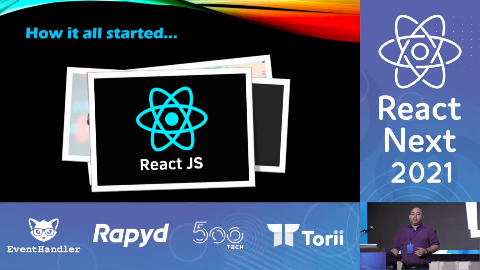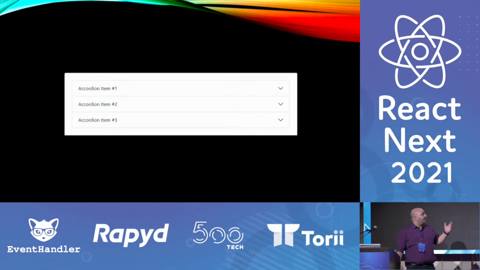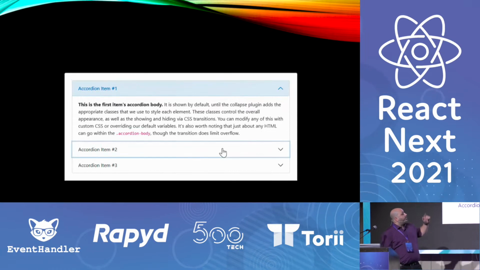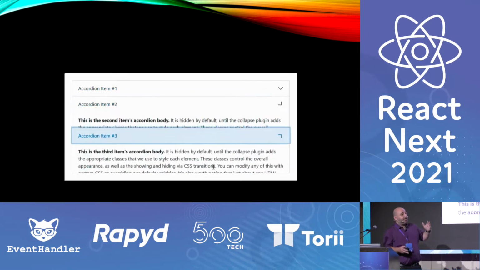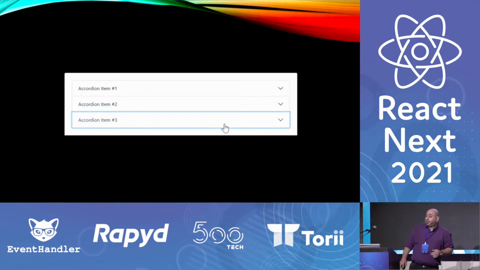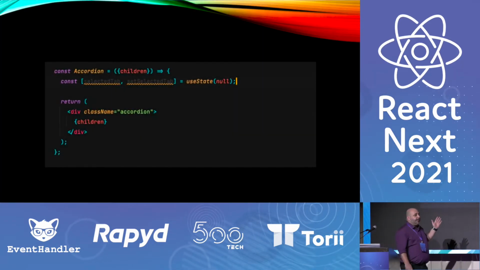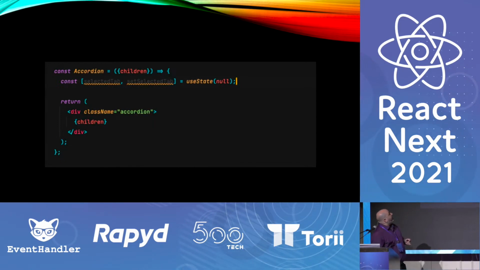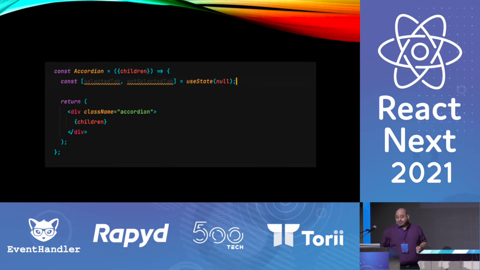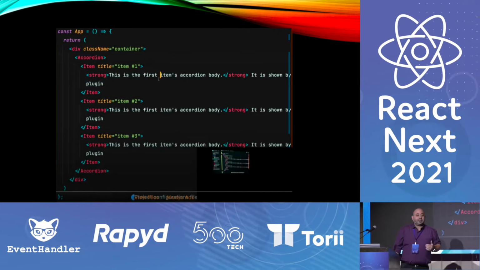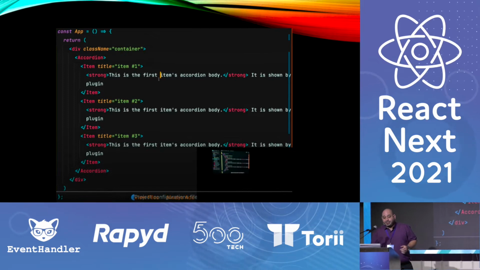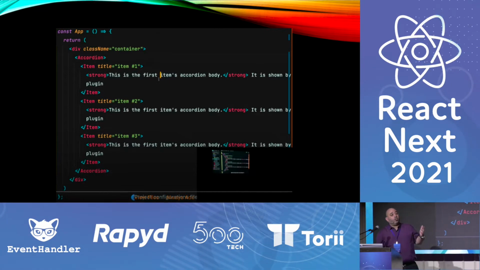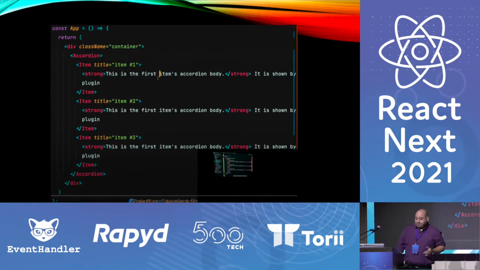Just to give you the general idea, in his presentation, he built this accordion component. We all know the accordion component. You click on one item, it opens. You click on the other, the rest close, and so on. So he built this React component, an accordion component with a selected tab state, and this is the markup. You've got the accordion, you've got the children, and normally you're going to render one of the items with a class of open.